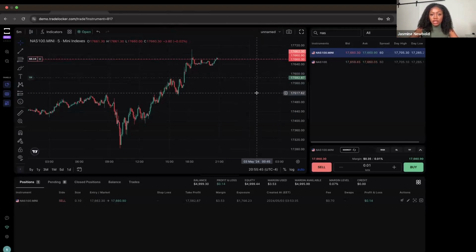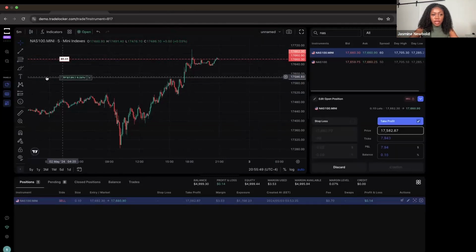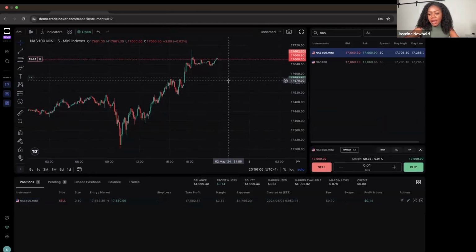You don't have to go to another screen to see this. You can see on the chart, okay, I got this take profit right here. You can see how much money you're going to make when it hits it. When it hits it, it's going to automatically take the profit and close out the trade. So this is where automation comes in, passive trading comes in, not having to watch the chart all the time. You can really go on about your day when you know what you're doing, and you can set up your take profit and stop loss.